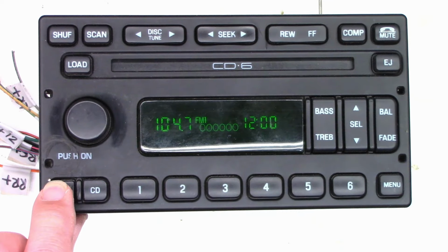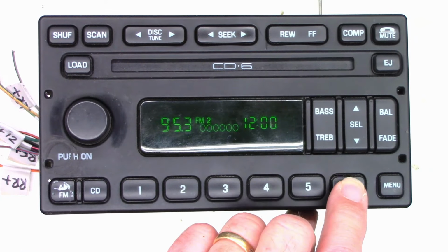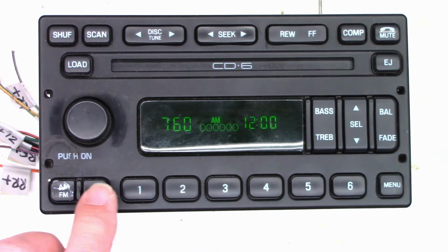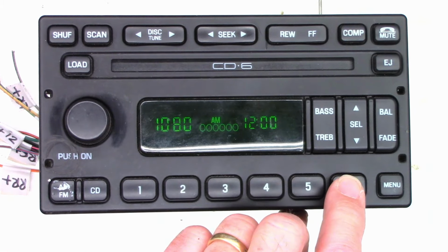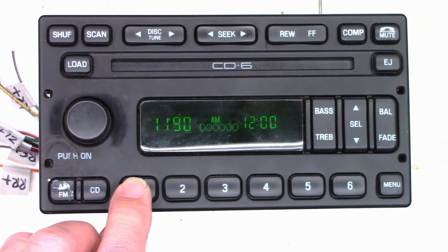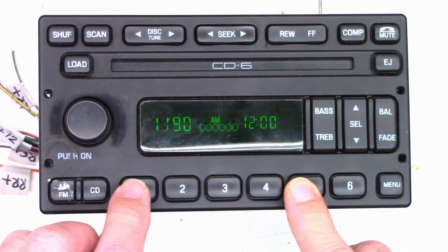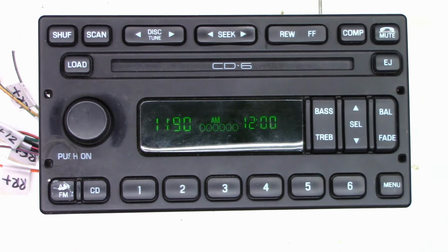That does work. So we have more presets. Everything is working perfectly. These might be just factory default presets. I'm not sure if this thing remembers where it was. What are they, both 1190? Obviously. Maybe that's a popular station where this customer lives.